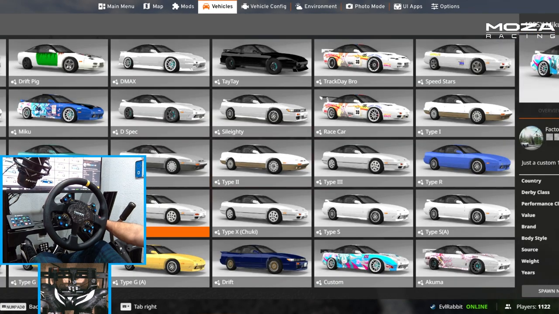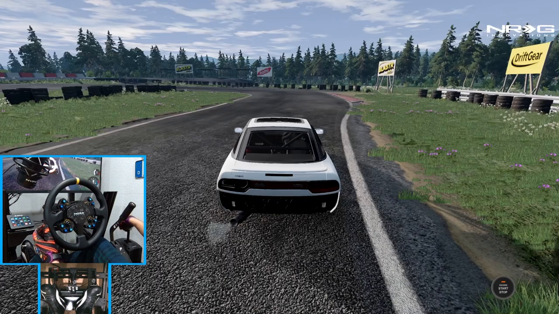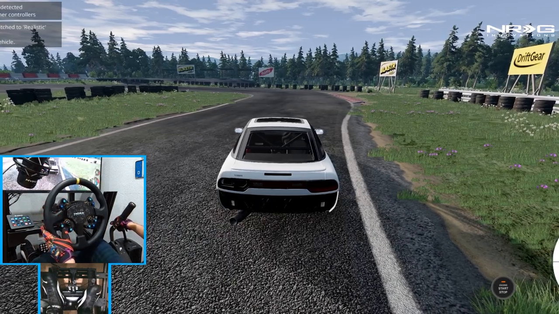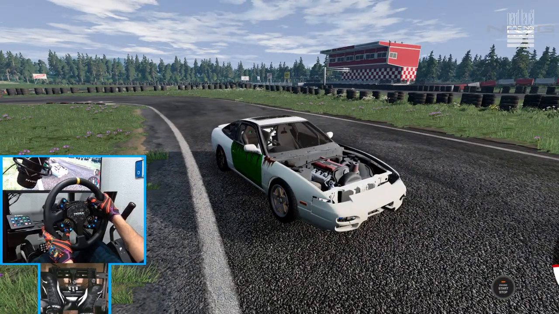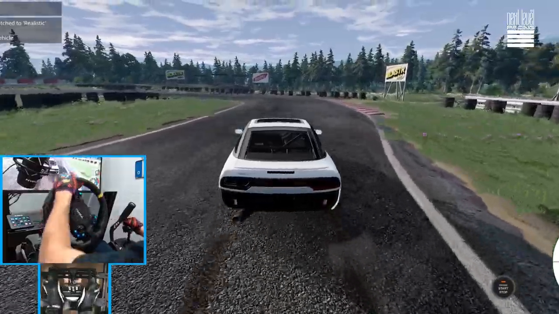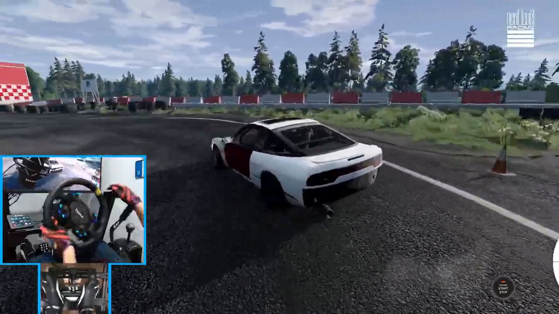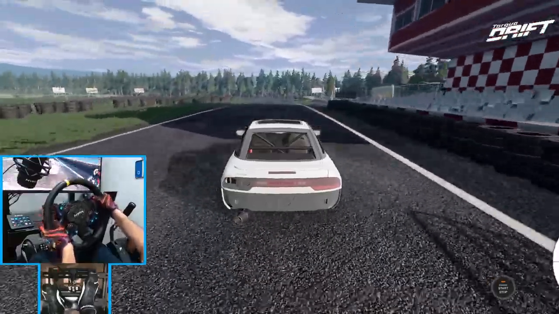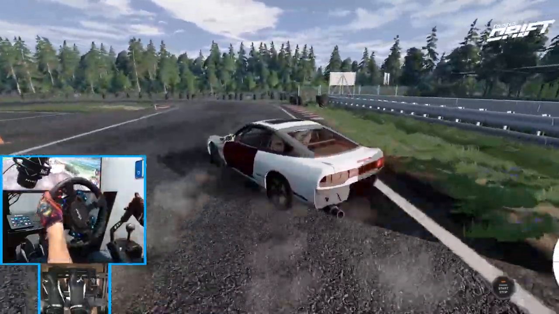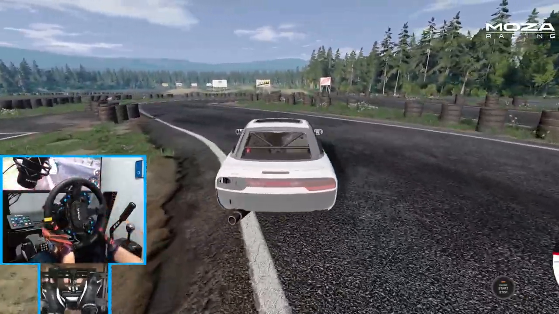I didn't even know we had that. So we have Salady, Drift Pig. Well, I'm gonna bring out the Drift Pig to end this episode off. Oh yeah, this'll be fun. Definitely not as much power. Gonna need to be using the weight of this car. Oh man, this car.